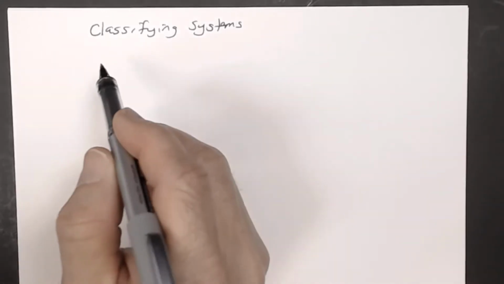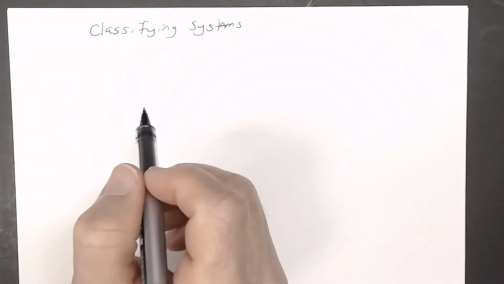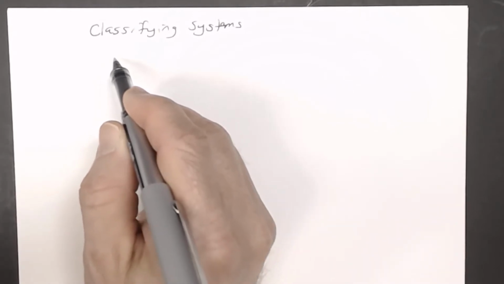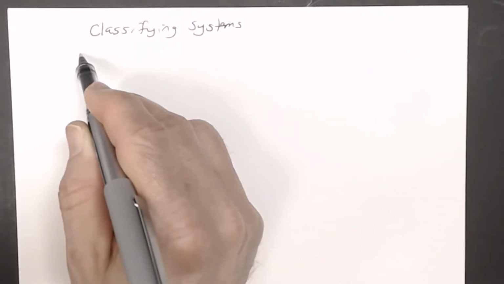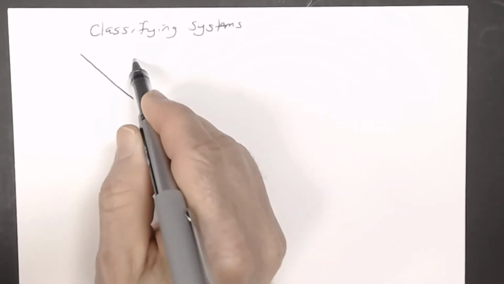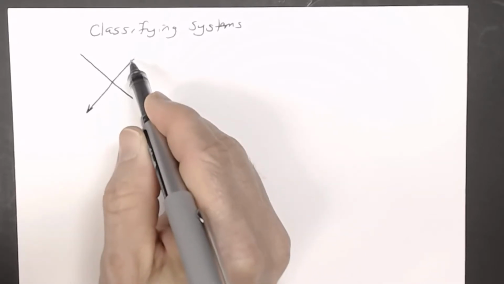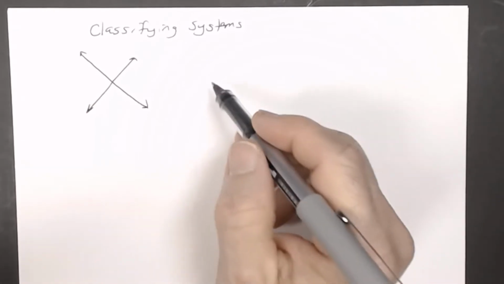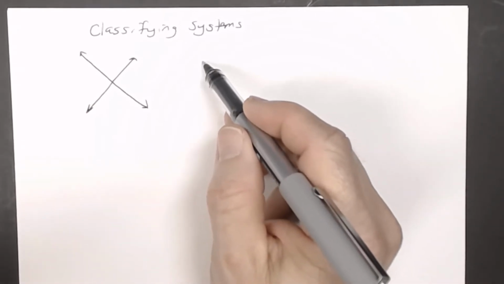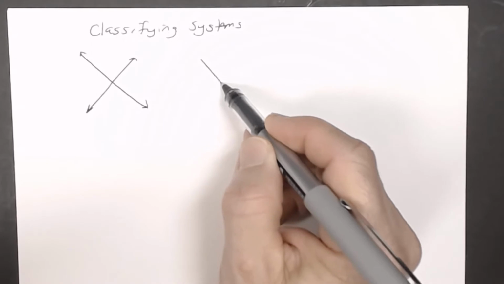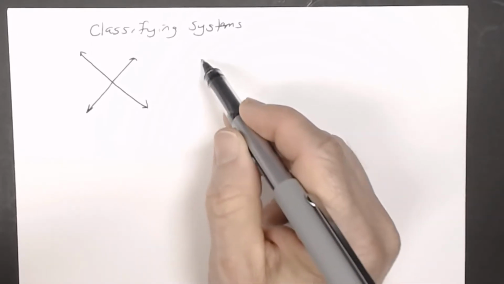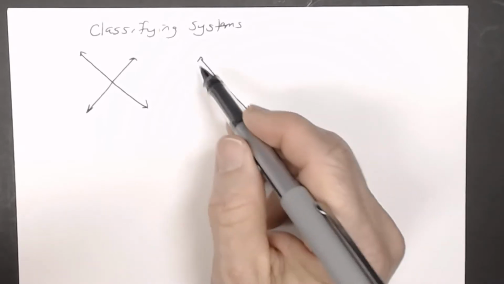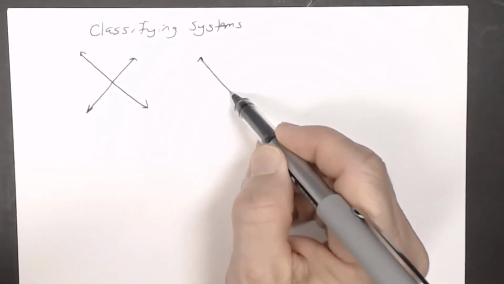You learned that when we solved a system by graphing, we saw that the lines could intersect, right? And remember, the point of intersection is called the solution. We also learned that the lines could overlap. So we saw that we had a line that did this and the other line did the same thing. So those two lines overlap.